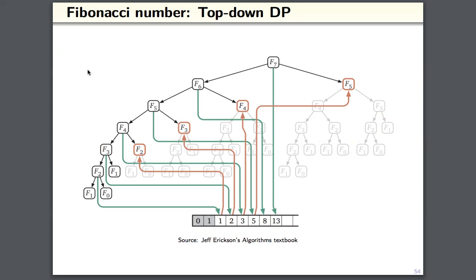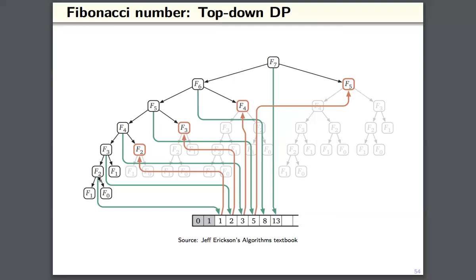First the control goes to F6. We don't know the value of F6. We are computing F6 for the first time, so we need to compute F6 as F5 and F4. So the control goes to F5. We don't know F5. We are computing it for the first time, right? So we want to compute F4 and F3. So the control goes to F4. Similarly, F4 to F3, F3 to F2.